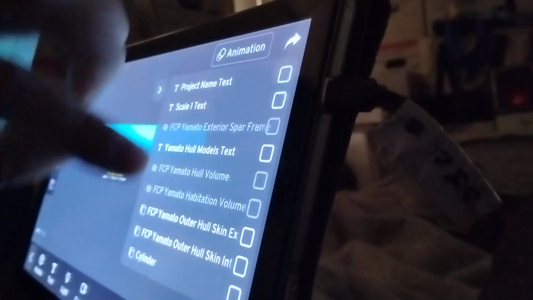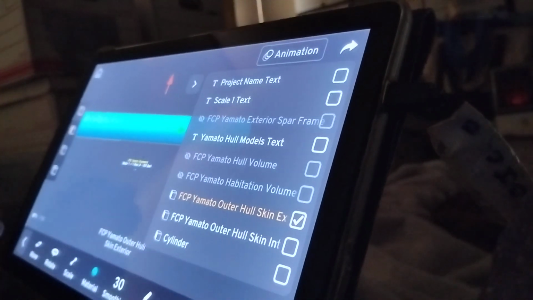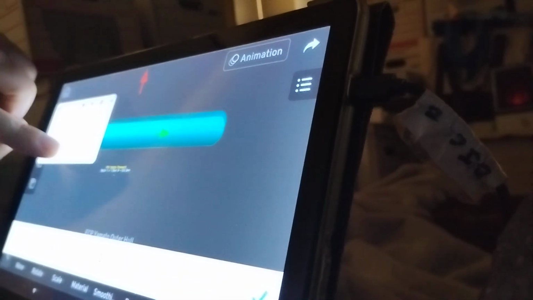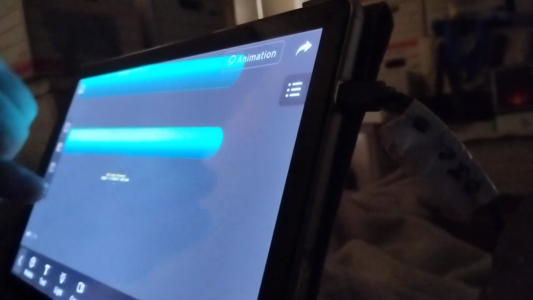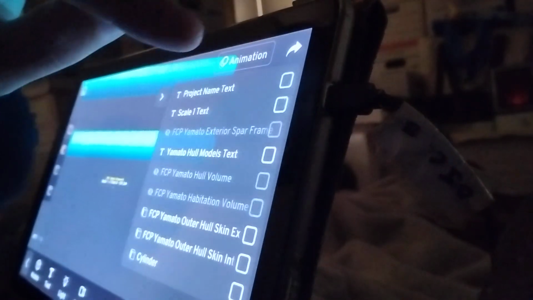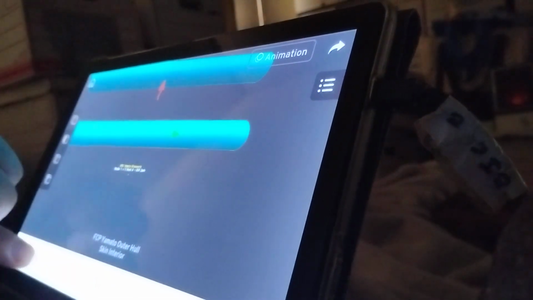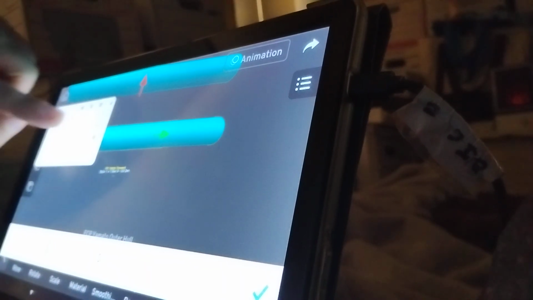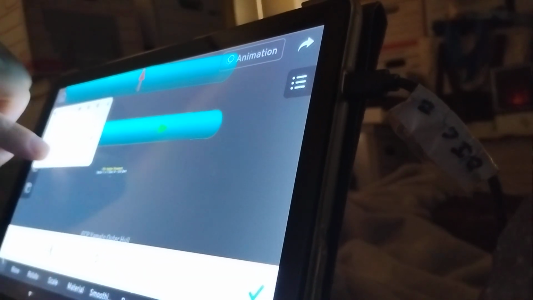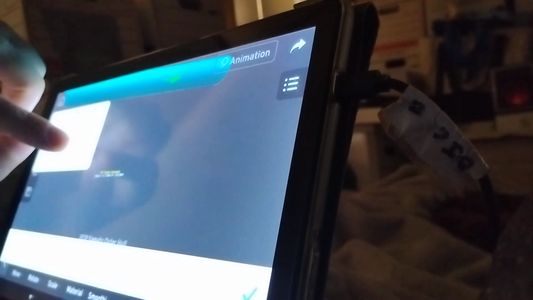Okay, we're going to have to move these guys out of the way. Move it. 200. I said 200. 200.